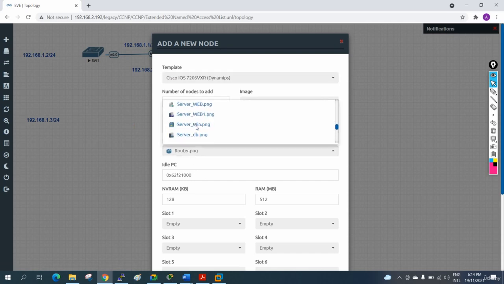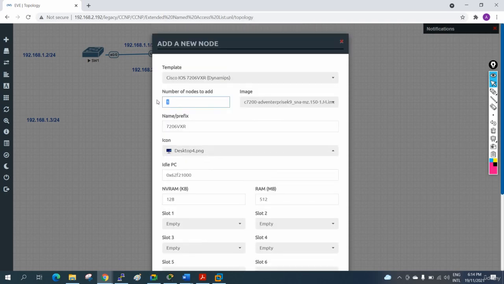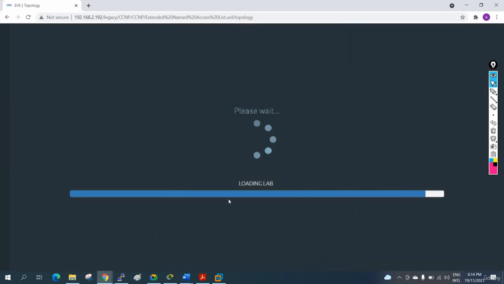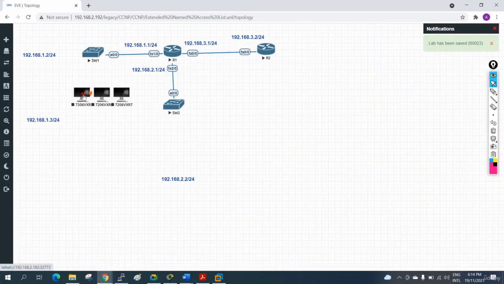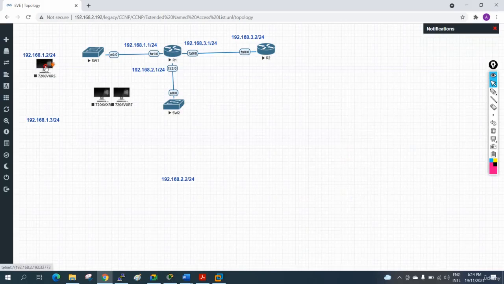In the image you can select whatever image you like. Take the PC image, take as a laptop or PC image. Let me check here, client, computer or the desktop. This one I will take this image. How many quantity we need? We need 3. So this is okay, and we can increase the interface also. Let me allow. Okay, so this is our machine, this is PC1.